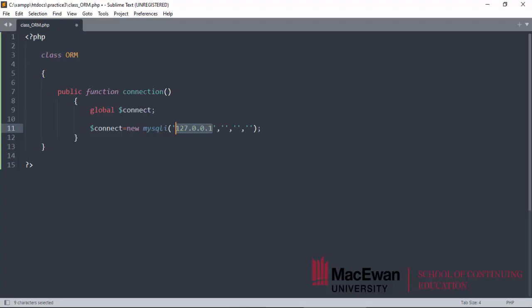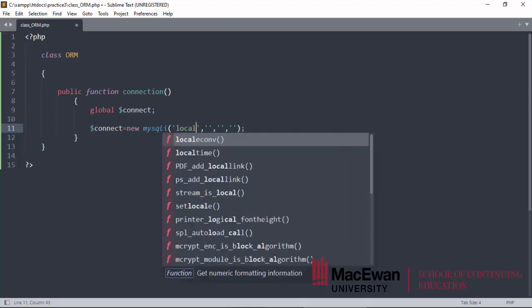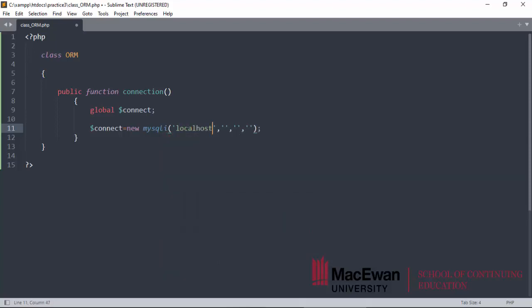It must be a validated IP address, or I can use the DNS, or another connection parameter. So I'm going to work with localhost. It's the same thing if I write my local IP here.